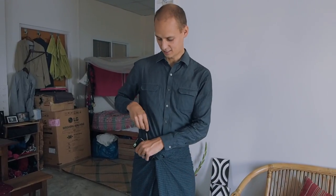Keys goes in this pocket. Phone goes in the back pocket.